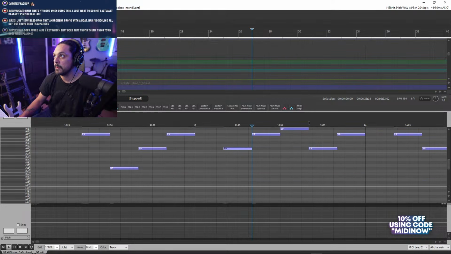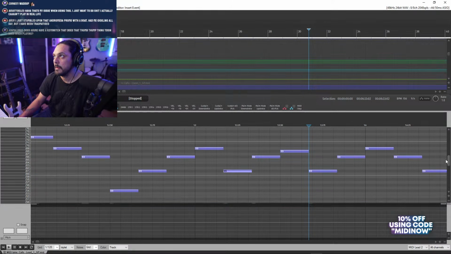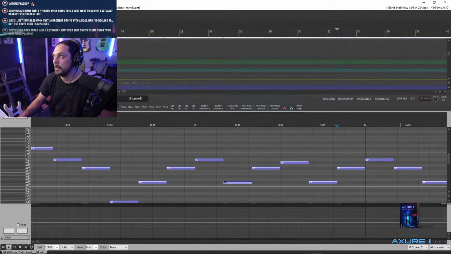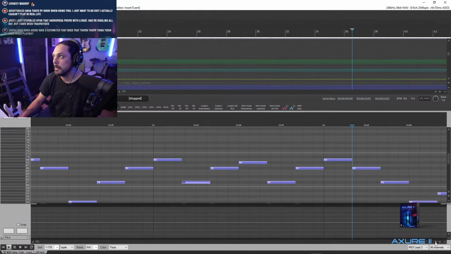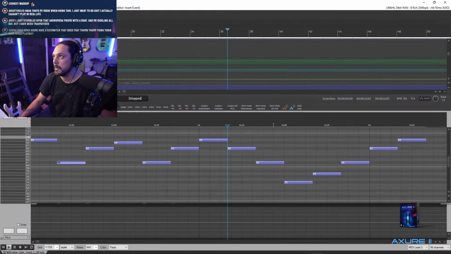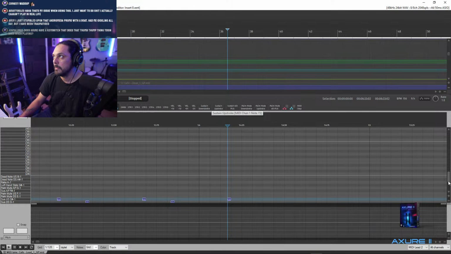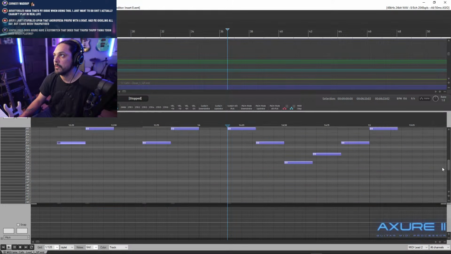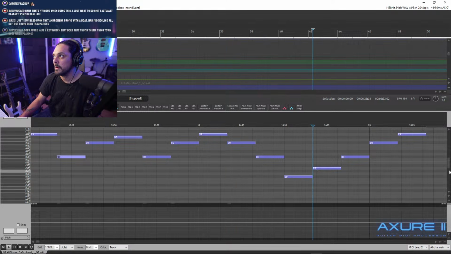Then we go to upstroke here. Okay, and then back to downstroke. And then upstroke. And then, hold on. Okay, yeah, that's upstroke. And then this one would be downstroke.